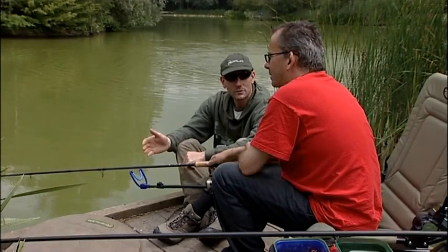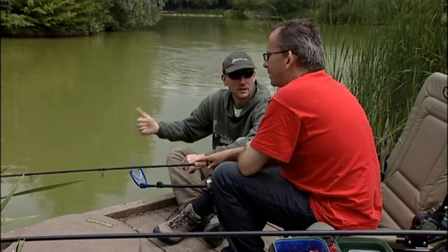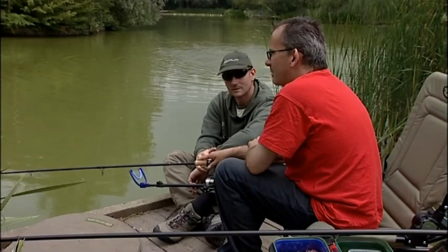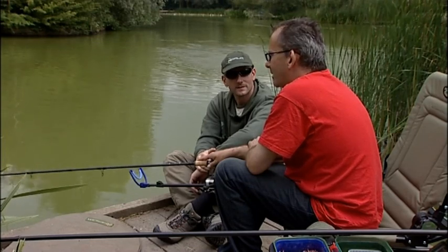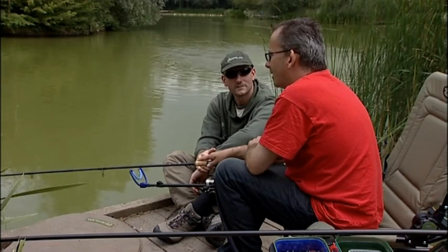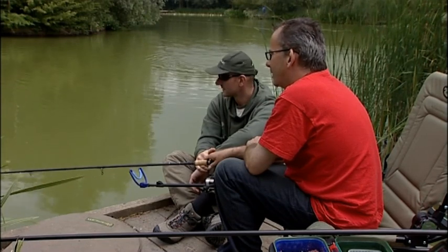There's been a bit of a move towards shorter rods, which definitely have their place, but it's just convenient. It gets you out over the marginal shelf. Again, it all depends where you want to fish along the margins. An 11 foot is going to come into its own if you want to fish further down. A longer rod will come into its own if you want to fish further out. But a 13-foot rod is just a good all-round length, and it's versatile. You can fish a pole float, you can fish a waggler with it. You can trot a river with it.